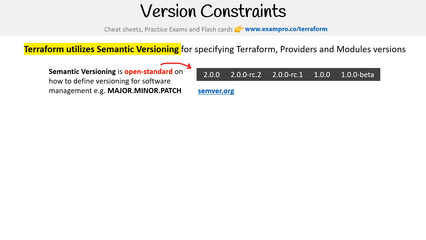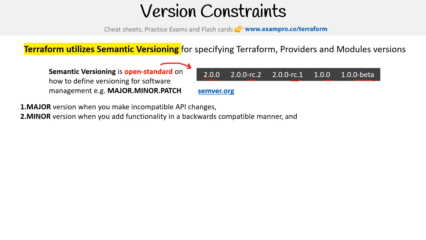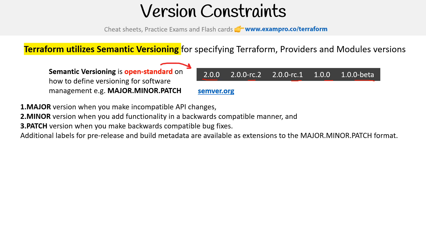Here are examples or variants on this. You can have major and minor, then you can have an RC, like RC1, or not have it, or you can have beta. This can all be read about on semver.org. Major version is when you want to make incompatible API changes. Minor is when you add functionality that is backwards compatible. Patch is when you make backwards compatible bug fixes. There are additional labels for pre-release build metadata available as extensions — that's where we see those little additions at the top.